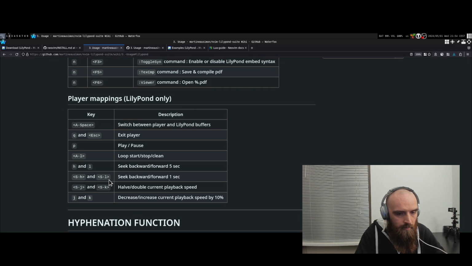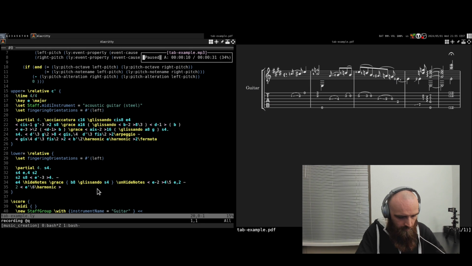Cool. So half or double the current playback speed: Shift J, Shift K. Let's try that.